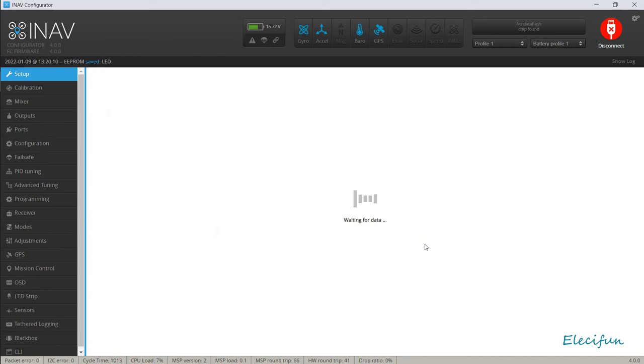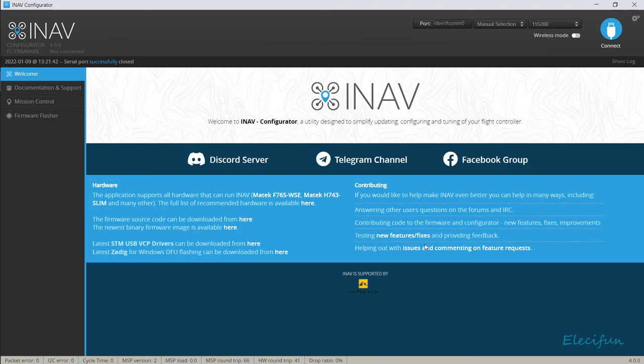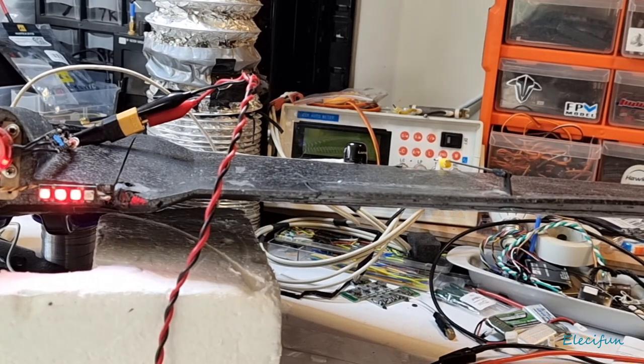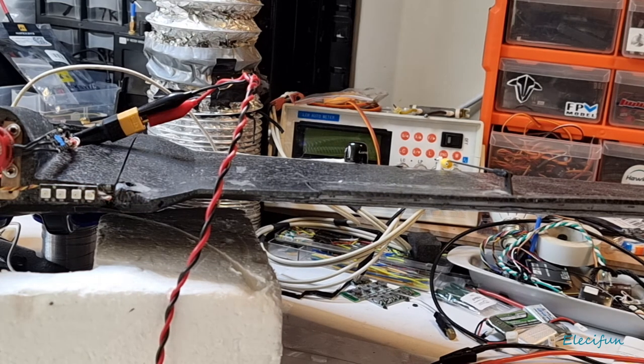Let's have a look. Or maybe we've got a slight connection error. The reason why I say that is because it's dragging on the INAV. So if I restart this, just turn that off. I have to remember to turn that HD off again.